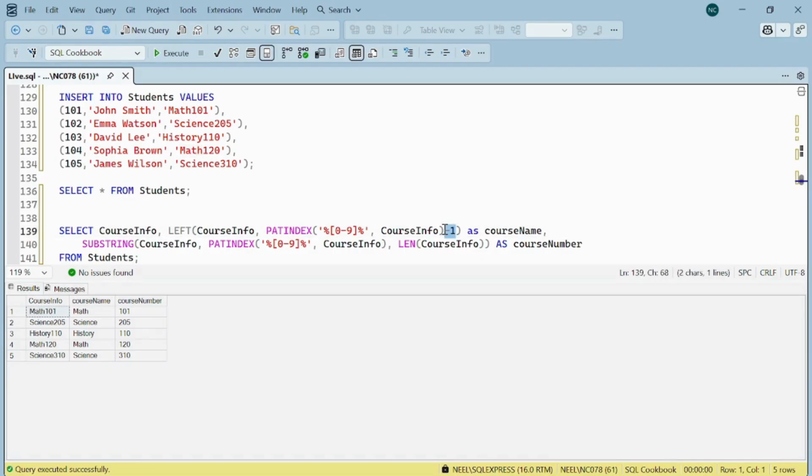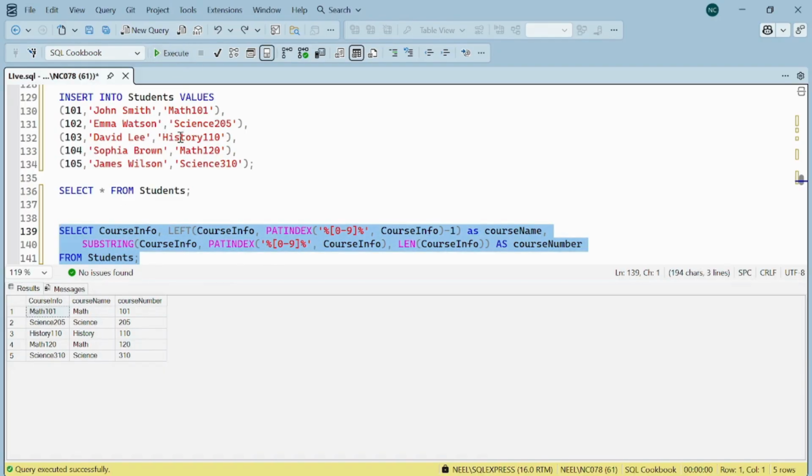Suppose I remove this one, let me show you that. You can see that if I remove the -1, then it will show you math1. So it will include the first digit as well in the course name. That's why it's important to mention -1 in order to avoid the first number.